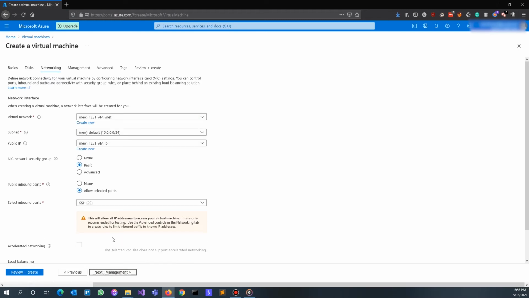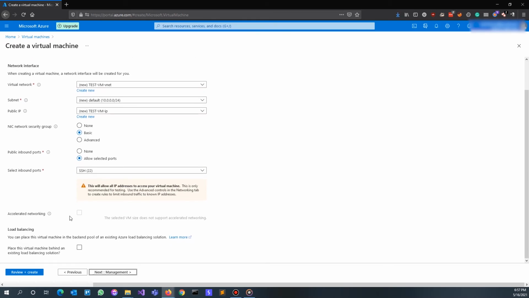On the Networking tab, accept all the default values for each setting. By default, Azure creates a virtual network, network interface, and public IP for your VM. The rest of the options in the wizard have reasonable defaults, and there's no need to change any of them. You can explore the other tabs if you like. Finish configuring the VM and creating the image by selecting Review + create.